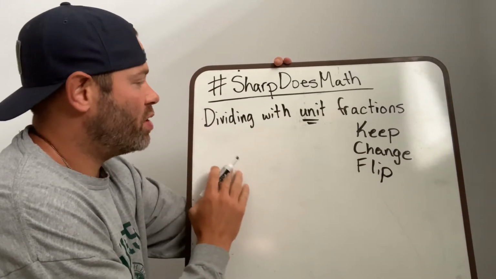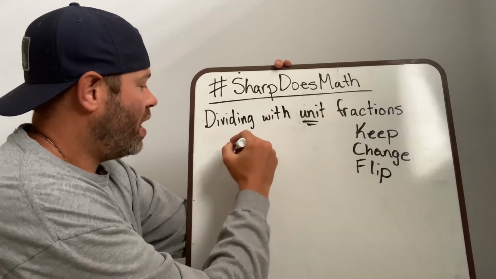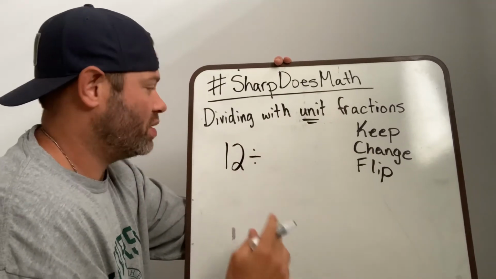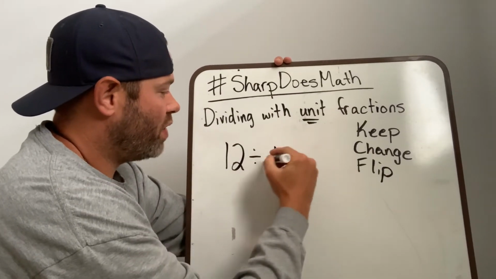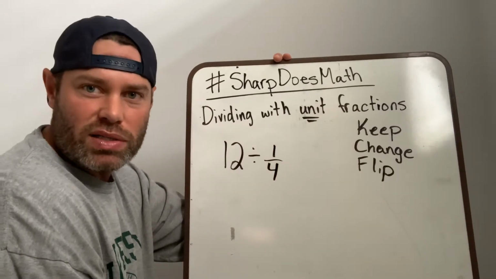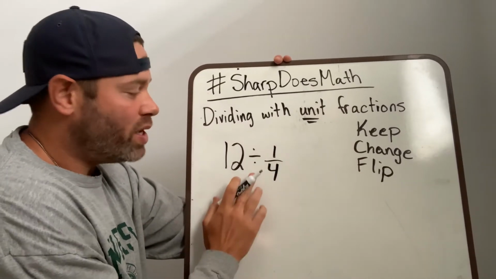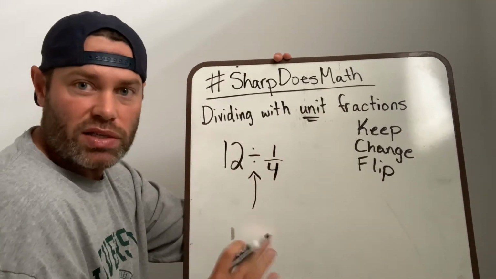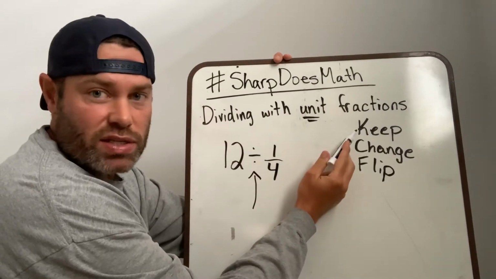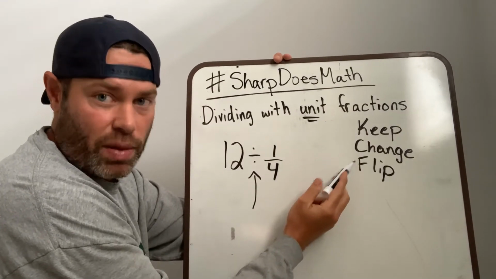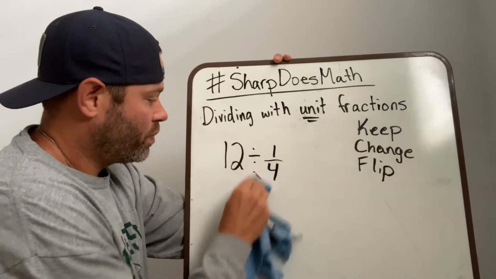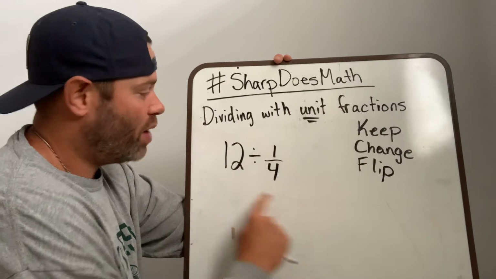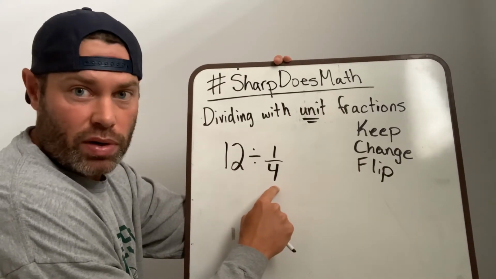So first I'll start you off with dividing a whole number by a unit fraction. And let's divide by 1/4. Really doesn't matter. When we have this division symbol here that we're going to divide, we're going to go through these steps of keep, change, flip. And here's how it works. Just like you read words on a page, you read them from left to right. We're going to keep, change, flip.